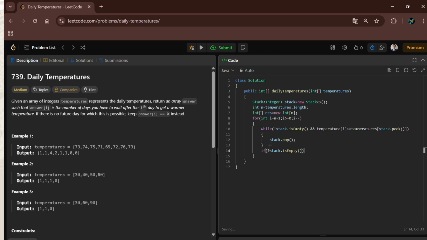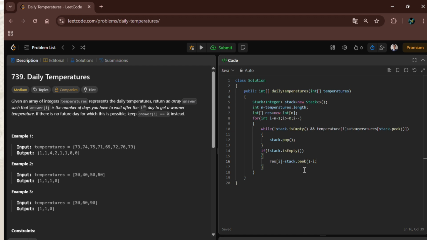If the stack is still not empty, then we have to put the index of the warmer element minus the actual element. So result of i equal to stack dot peek element minus index. Means subtraction, this is an index of 6 minus 2, which is a 4.